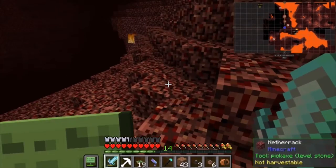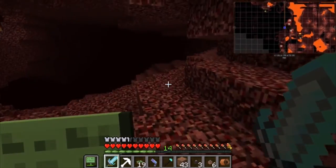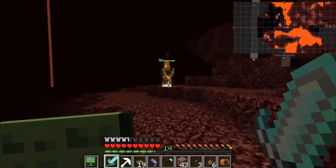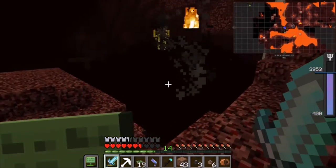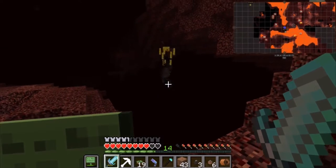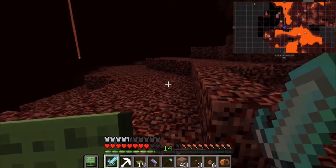God damn it. Yeah, I told you I had Natura on here, didn't I? Natura adds these nitro creepers, which instantly explode, basically. Did not see that at all. That was lucky I had my shield out. God damn it. Now that's just unfair. I can't shoot you over there, but I can just put out your fireballs. Come over here. Right, I'm going to go look for soul sand after I try and kill this guy, and I'll be right back, because this is boring.